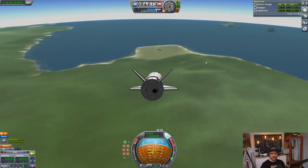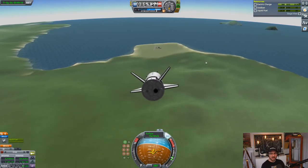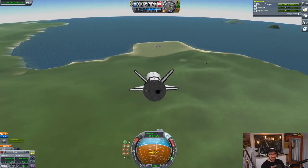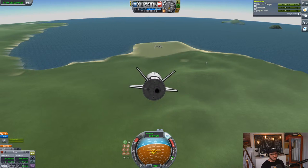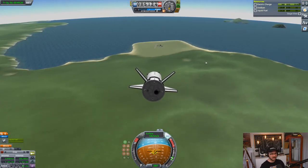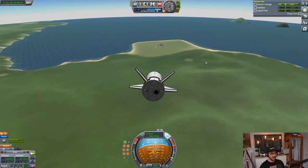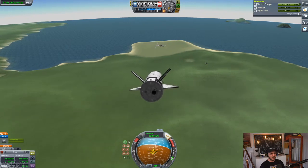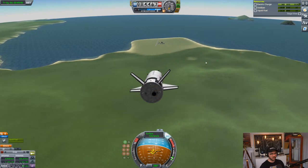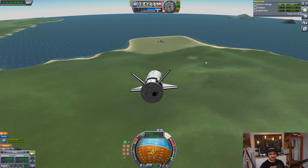Lachlan says, "Hey Tim, I love hanging out on your stream." Thank you. "A quick question. Do you know why SpaceX changed Crew Dragon Super Draco heat shielding to silver from black?" I don't know off the top of my head, but I wouldn't be surprised if it simply had to do with thermal management on orbit. Black is a very big heat absorber, so I'm guessing that they just had to paint it a different color while on orbit so it doesn't receive too much heating. Or something, some kind of thermal consideration. But I don't actually know why.